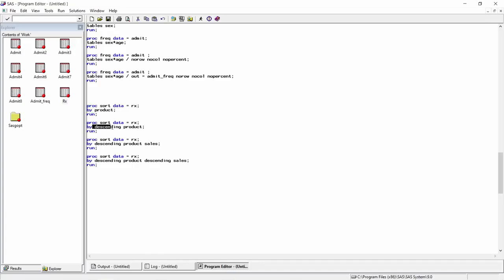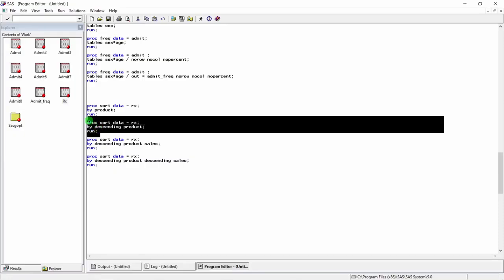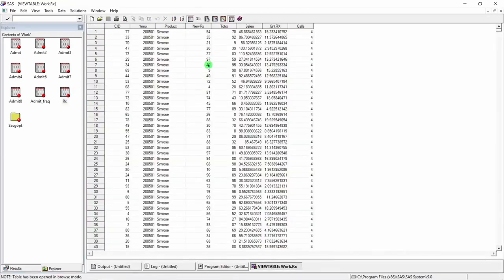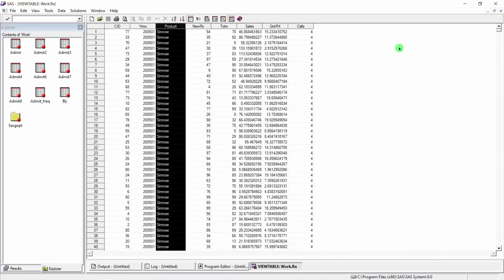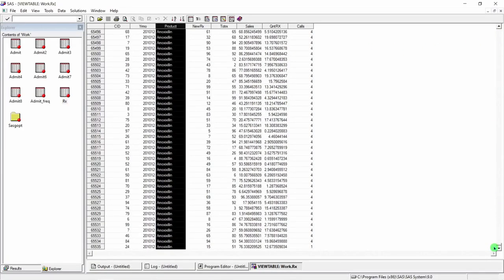This time, because of descending here, it will sort product in descending order. So again, this will just sort the data in the existing Rx data, so we will overwrite this data. So I'll select and run. I'll open Rx. We have sorted product in descending order this time from big to small.